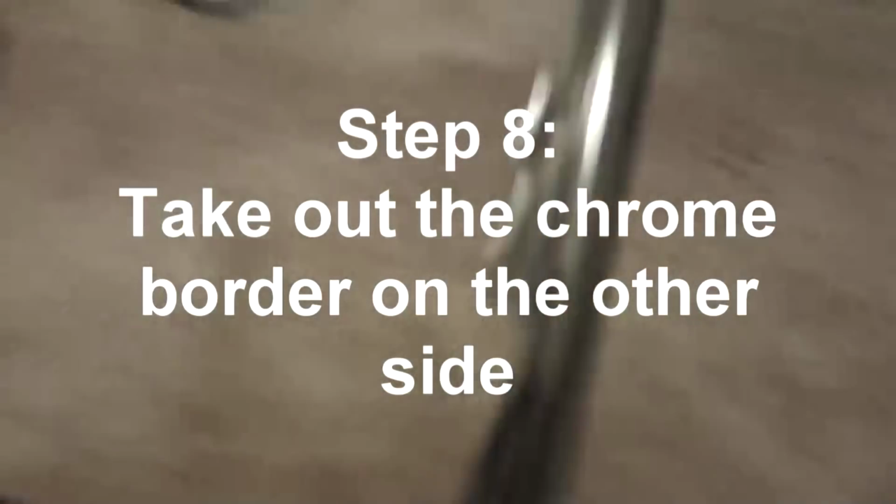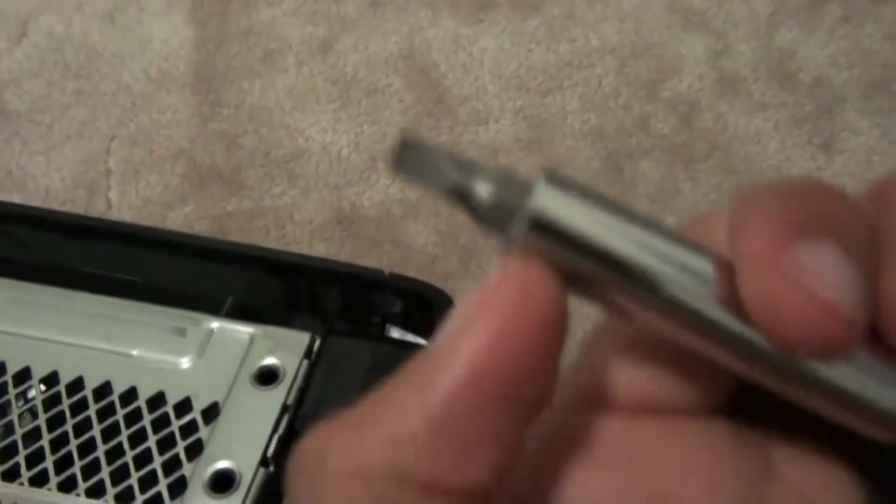So I finally got the other part off. So here it is. It was kind of hard because I needed something skinnier than this, because this wouldn't fit in there because of this giant thing. I know you guys probably have a normal screwdriver, but I'm too lazy to get mine, so I just pulled it out. I just pulled the shit out of it pretty much.